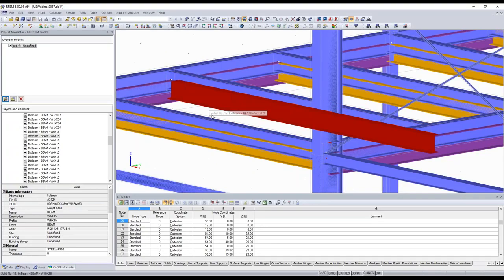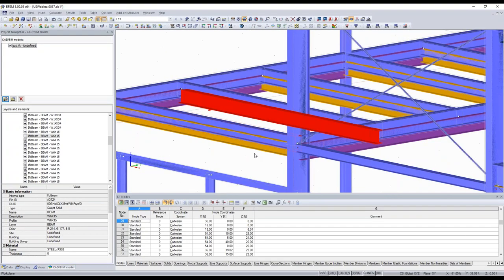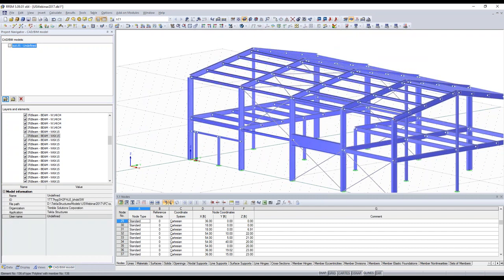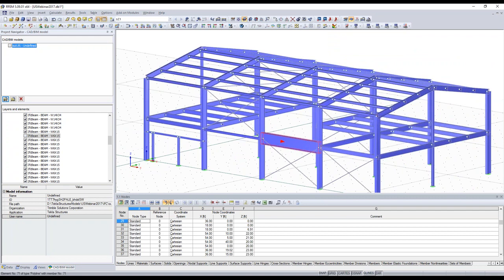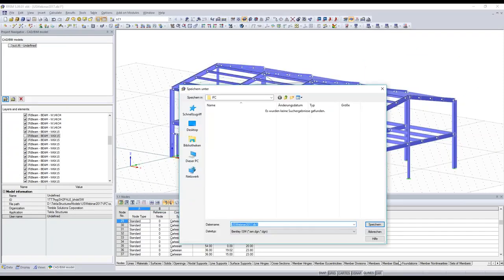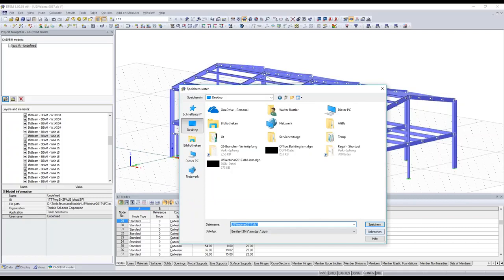If I don't want to see the BIM model, I exclude it. The last thing I'm going to do is I'm exporting this to Bentley ISM. Bentley has an ISM file format or database that allows us to write into Bentley applications, and all Bentley applications can read this database.